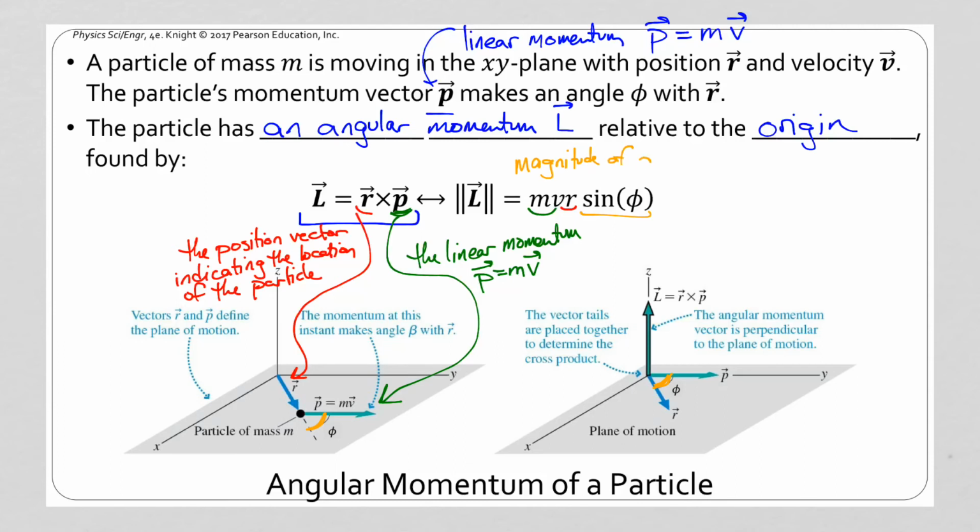of the angular momentum. When we take a cross product, the outcome is itself a vector. The direction of that vector is perpendicular to the plane containing both other vectors. It's perpendicular to both other vectors. So in this case, L is perpendicular to both r and p. Since r and p are both in the xy plane, L is going to be perpendicular to the xy plane, which means that L is along the z-axis.